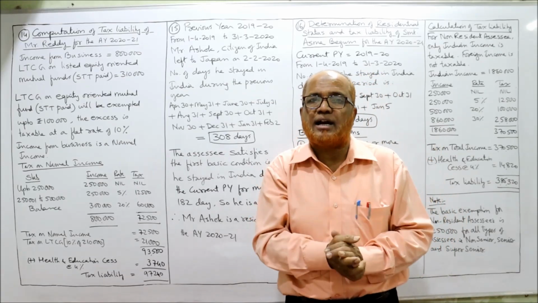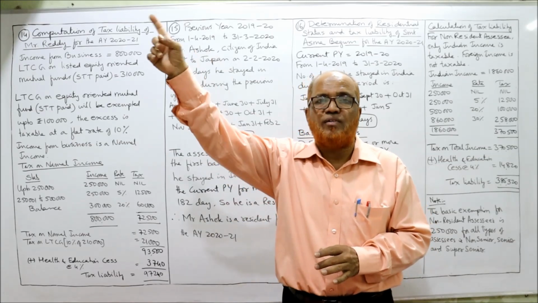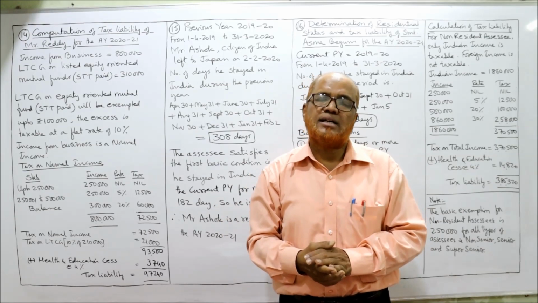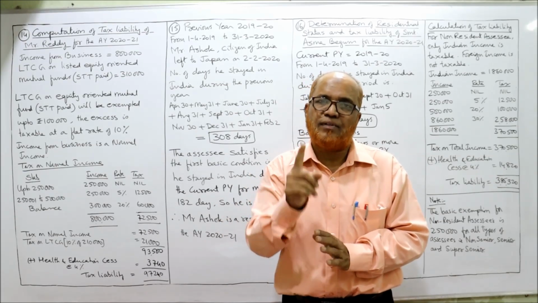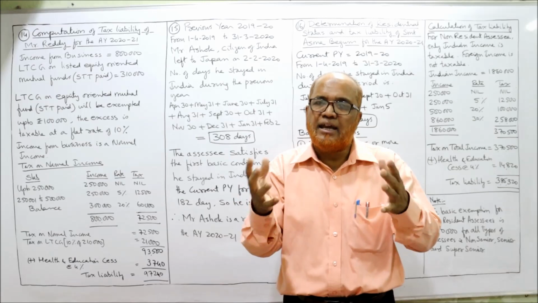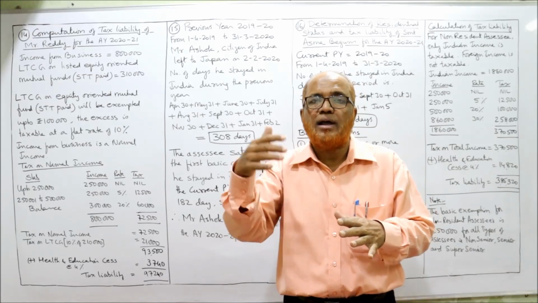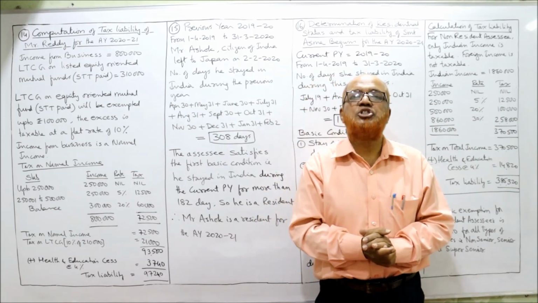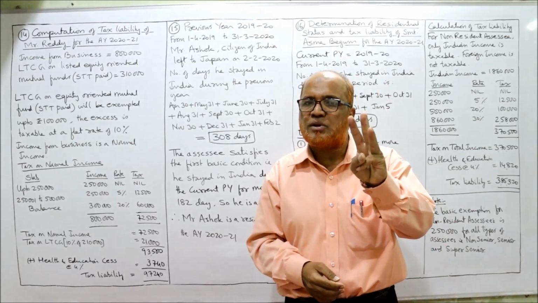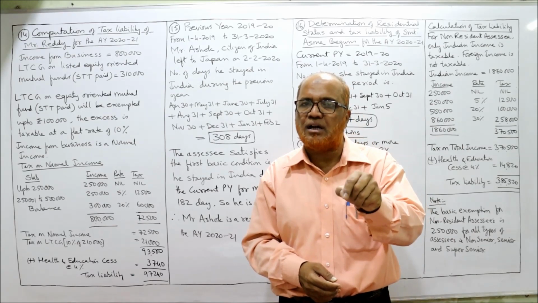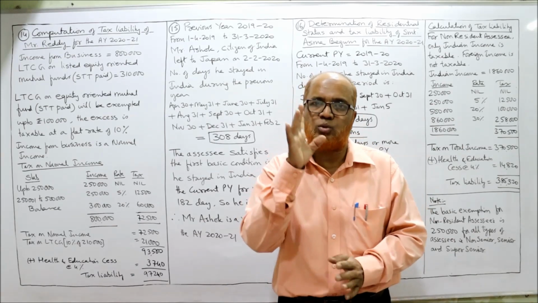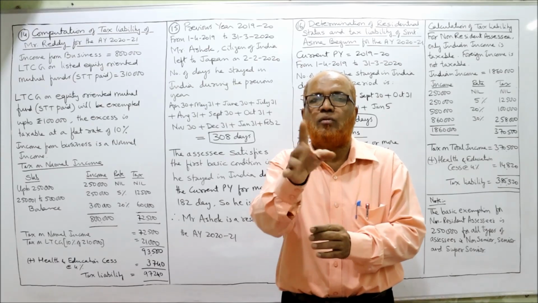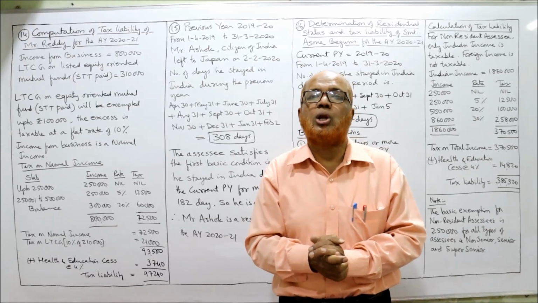Similarly, the second special category: an Indian citizen who is working abroad comes to India on a visit. In that case, again, the first basic condition will apply. Similarly, an Indian citizen working as a crew in a ship or aeroplane, again it is a special category. So, in these 3 special category persons, only the first basic condition, 182 days, will apply. If he is in India 182 days during the previous year, then he is resident, otherwise non-resident.